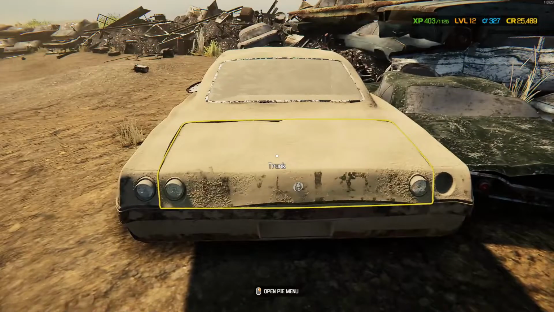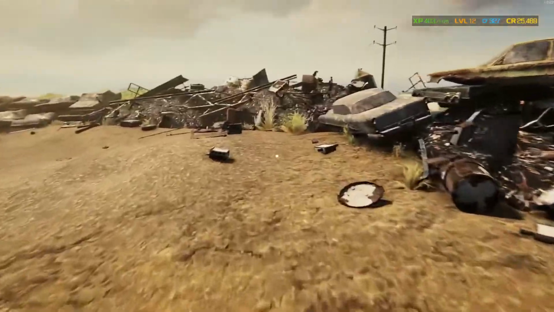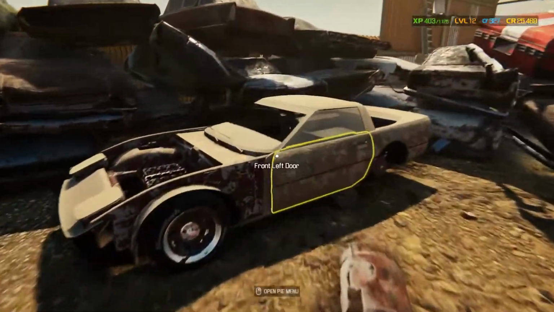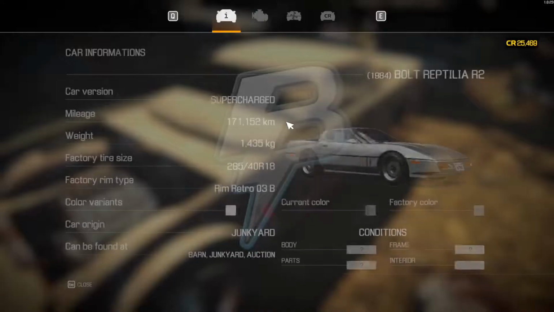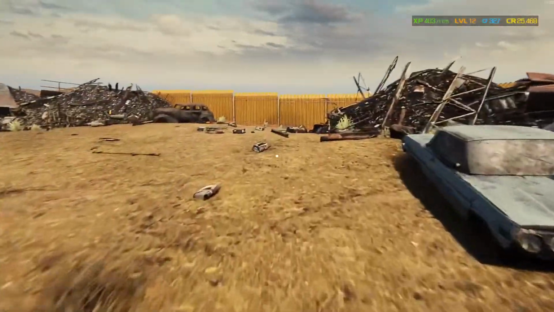This looks like an old Impala. Oh, no, it's... Oh, I was right. That does look like an Impala. It's a Mark IV Impala. That's awesome. I might end up getting that one. Wait, whoa. Is that a Corvette? That's a Corvette. That's a freaking Corvette. Yes, I think that would be going for that. I just gotta look around and see if there's anything better, potentially.